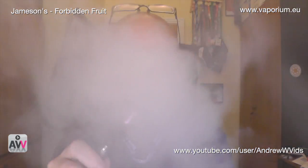Suck on a lime and you know all about it. The other interesting thing about this is that it's one of those full, complex flavors, even though it's only got a couple of obvious constituents within it. But the other interesting thing is that the taste on the way in is completely different than the taste on the way out. When it's going in, it's just a very pleasant, sweet taste on your tongue, but you can't really define what the taste is. But then when it's coming back out, that's when you get things starting to happen. That's when the lime really kicks off. It's on the exhale rather, and it's really, really nice.